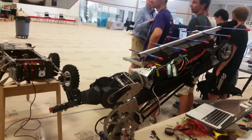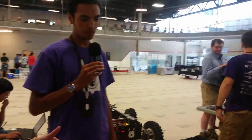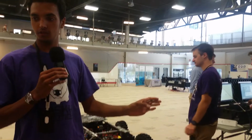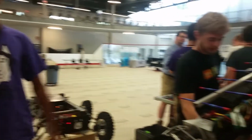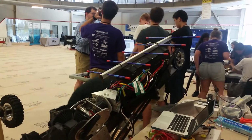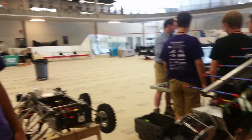And you mentioned you've competed in other rover challenges before. Is this the first time this rover has been in competition? Yes, this is the first time for this rover. We make a completely new arm and chassis every year, but after this year we're going to switch to a 2-year development cycle, which will help a lot. So next year all of our sensors and inverse kinematics will be fully tested and working, whereas this year it's more prototyping and just getting the general design down.